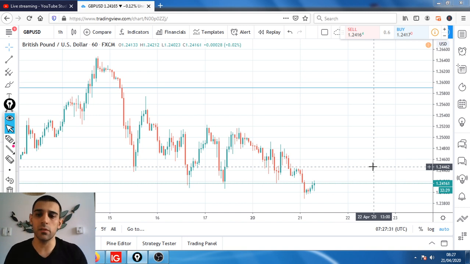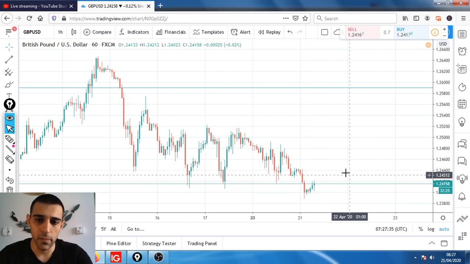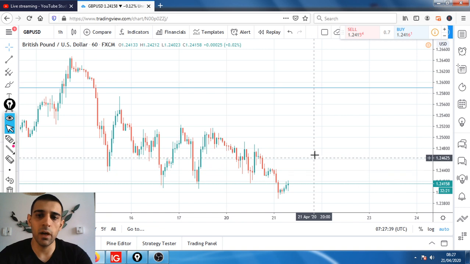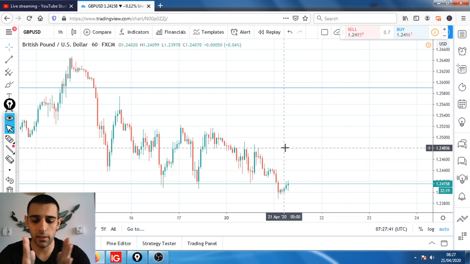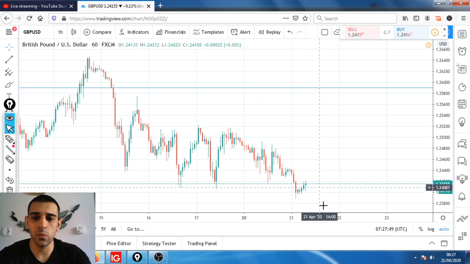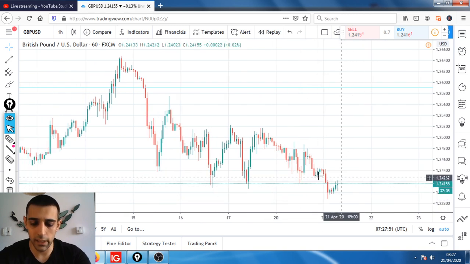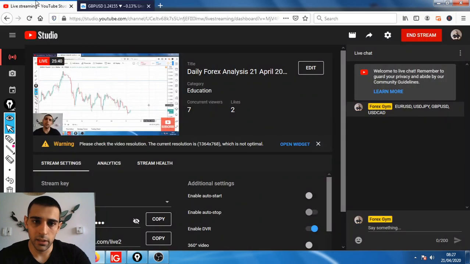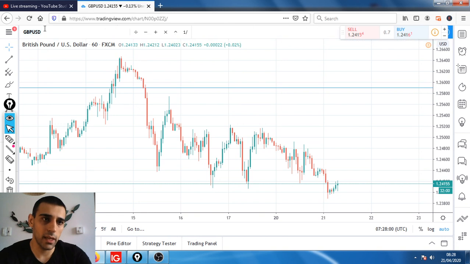So again, 1 to 3 risk reward, which is really good. But if you want to give it an extra 5 or 10 pips, you can. But then you're not going to have as good a risk reward, though there's going to be a higher chance of the price making its way towards the target. So let's jump into the next currency, and the last one, which is US dollar against Canadian dollar, USDCAD.